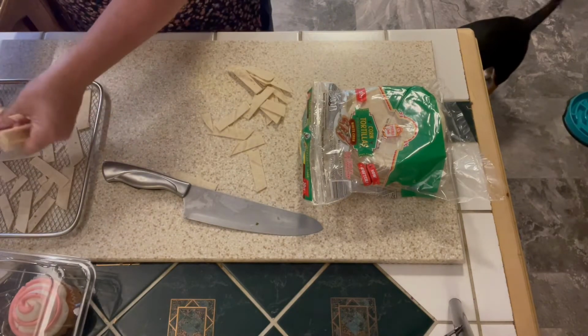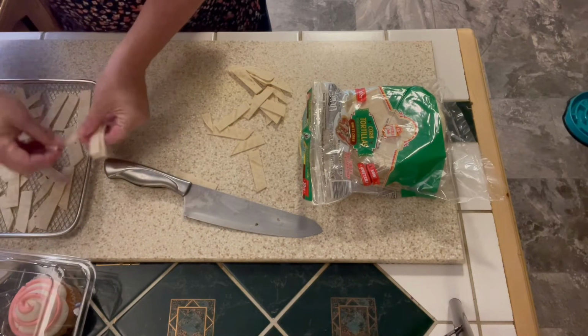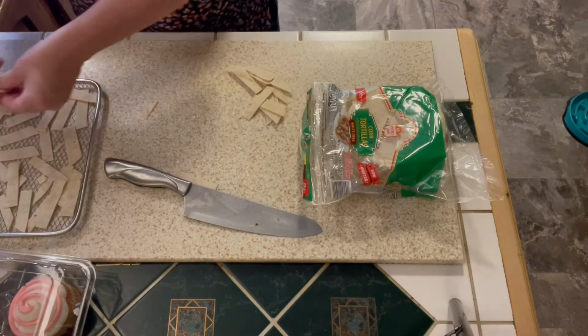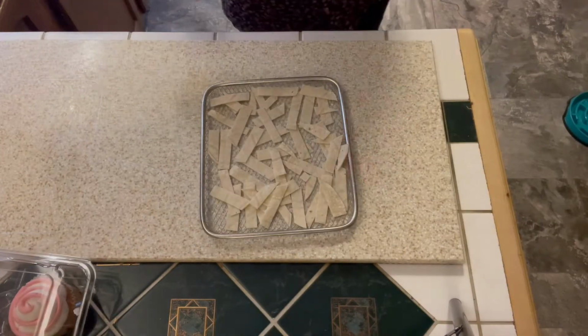So I took 3 tortillas, I cut them down the middle, then cut them into strips, put them on my air fryer tray, and I took some spray butter and sprayed them, and then I put them in the air fryer for about 5 minutes to make some crispy strips.